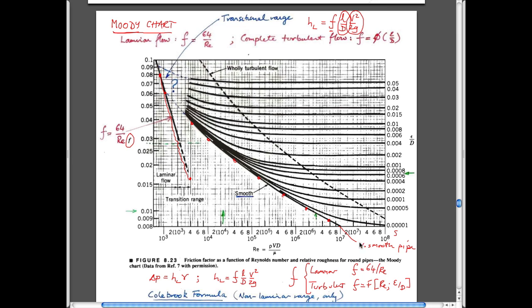So for the very smoothest pipe, you get these results, and that's one bounding line. If you take a pipe that has a relative roughness of, say, 5/100ths, so if you have a pipe which is a meter in diameter, and your roughness is 5 centimeters, is that right? Yeah, it'd be 5/100ths. Then this would be the relative roughness. That's actually a lot of roughness when you think about it.